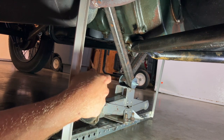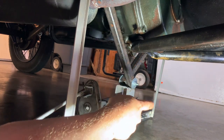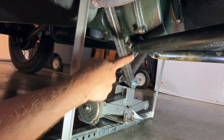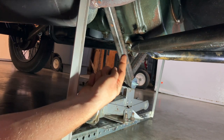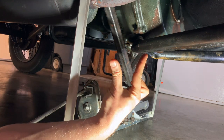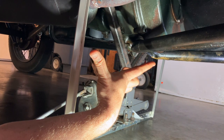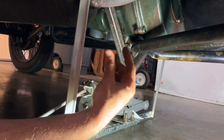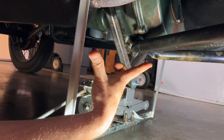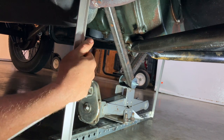So you can think of this as kind of like you've got a rectangle, right? You've got three sides of the rectangle, and then you've got one side, which is hinged. And what the jack is trying to do is to push the hinged side straight. And when that happens, it's gonna force the ends of that side outward because they can't go up because they're held down by these vertical members. They can't go up, so they've got to go out, and it's going to spread the frame apart. So now I'm going to take you over to a car that's had the engine out already, and we'll show you how this actually does spread the frame.